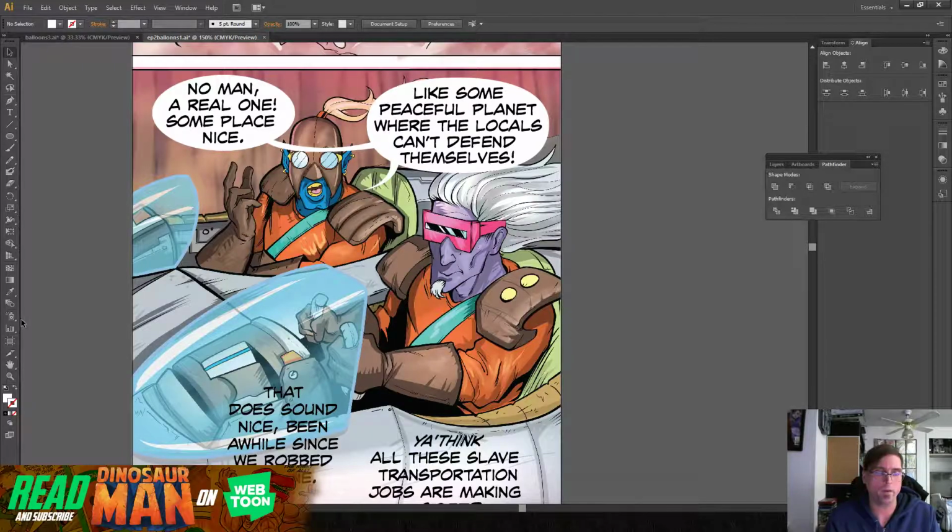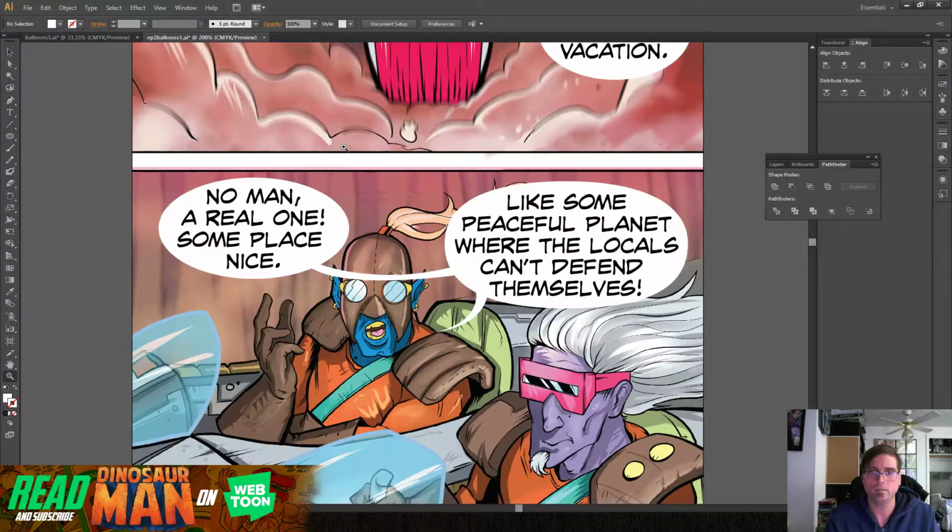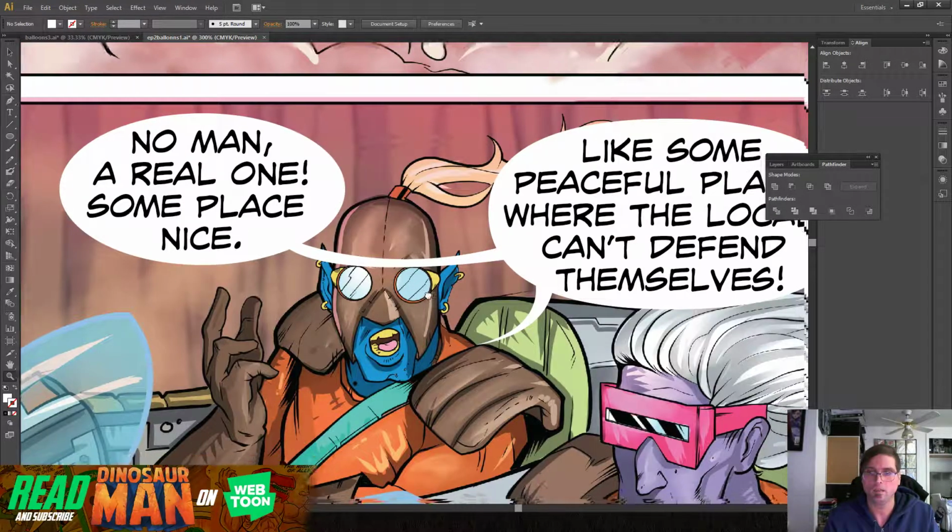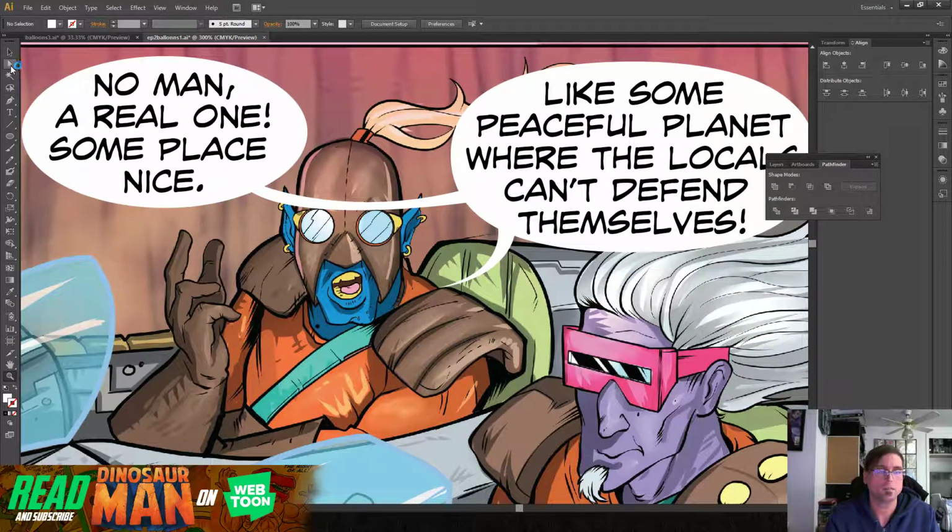Okay, so now we are going to mask this out. Let's see. A little bit there. So to do that, basically I have to create a shape around what I'm keeping.